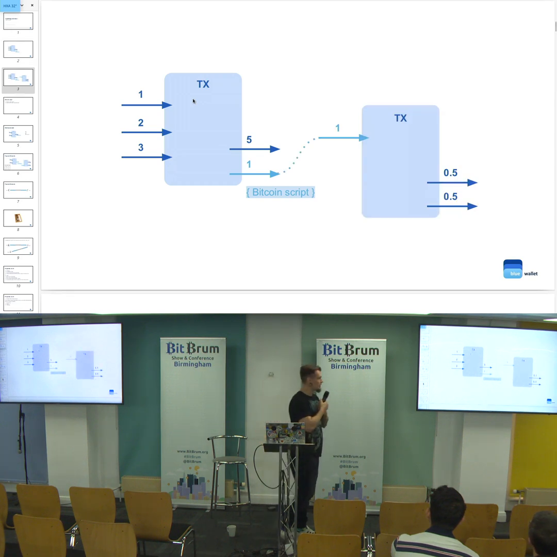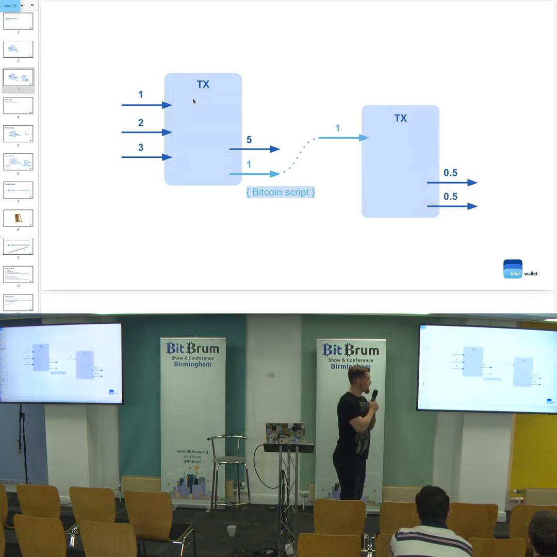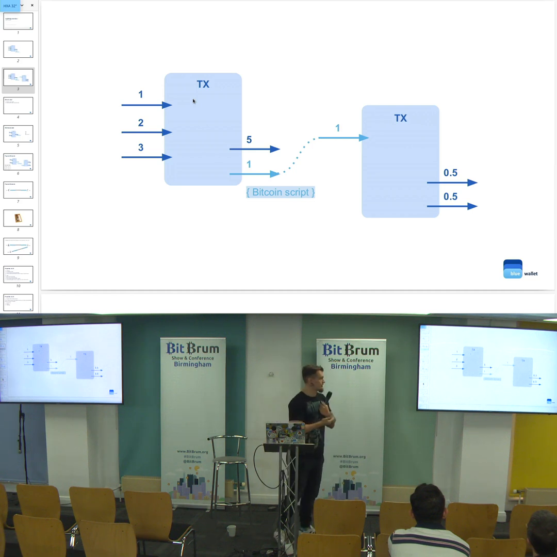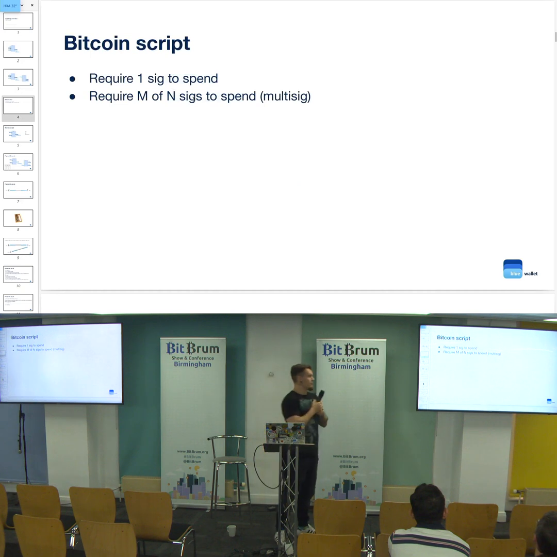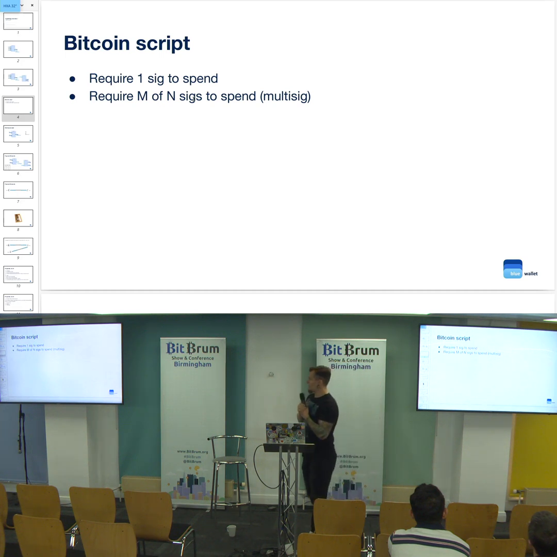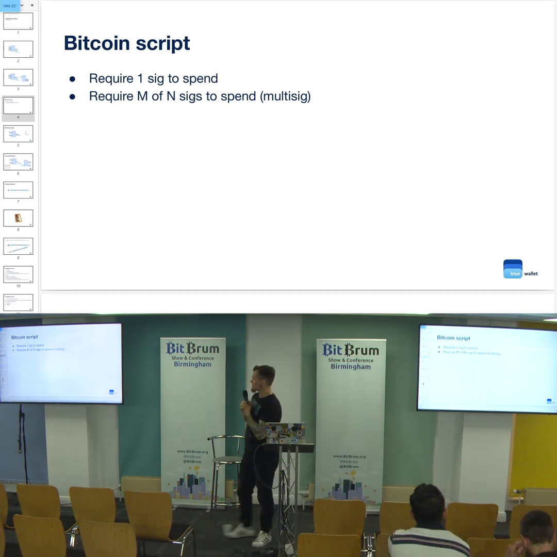So this is an example of how we spend coins which belong to us. We have the correct private key, we sign the new transaction, and we're eligible to spend this output. So this is a transaction spending outputs from another transaction. There are different kinds of Bitcoin script. You can write your own Bitcoin script if you really want. There are other useful Bitcoin scripts like multisig.